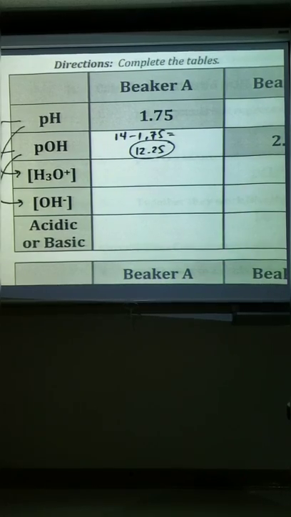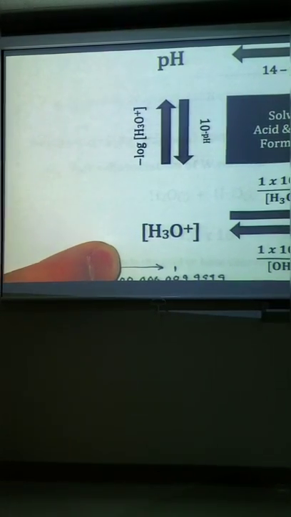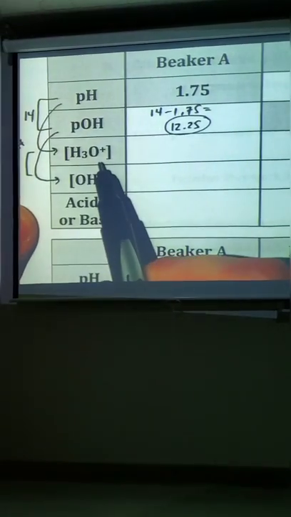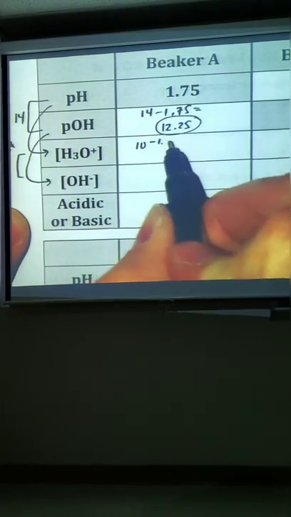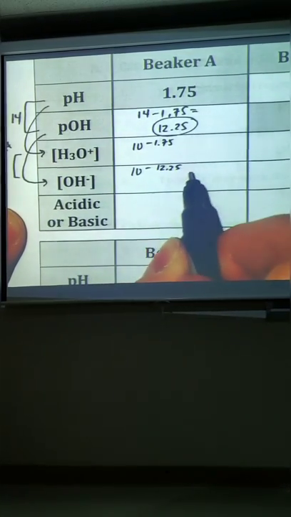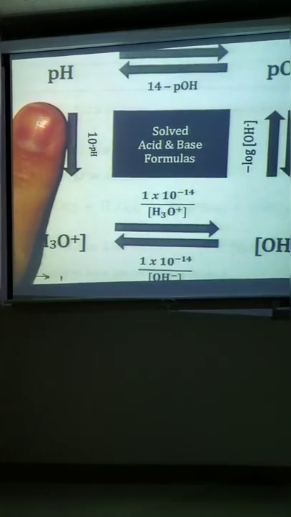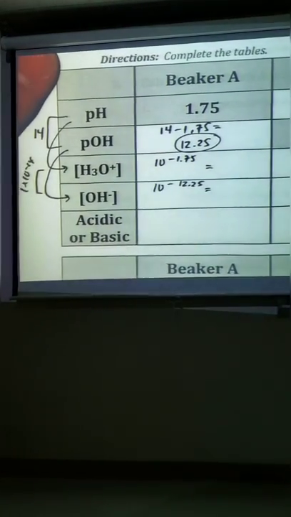Working down, remember down in our calculator would be pH down to H3O plus. So that would be second log negative number. So let's do that down here. Just remember to go from pH to H3O plus, POH to OH negative. So this is really just 10 to the negative 1.75, because that's the pH. This is really just 10 to the negative 12.25, because that's POH. So all we've done is went down on both sides to get to the bottom, OH and H3O plus. This is why I like the chart, because you can remember the calculator buttons as well as the order we need to go in.